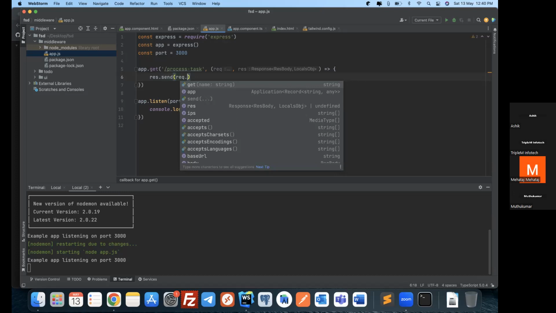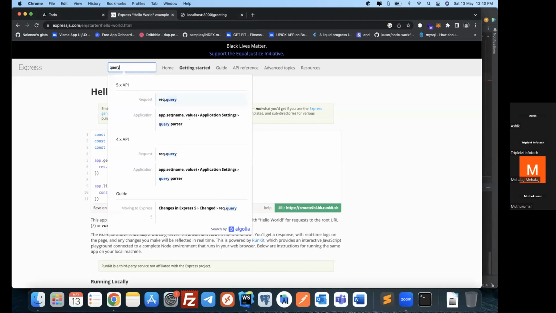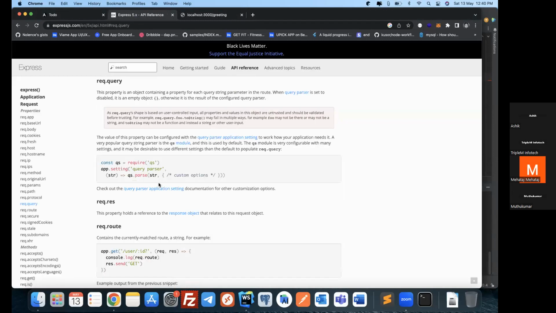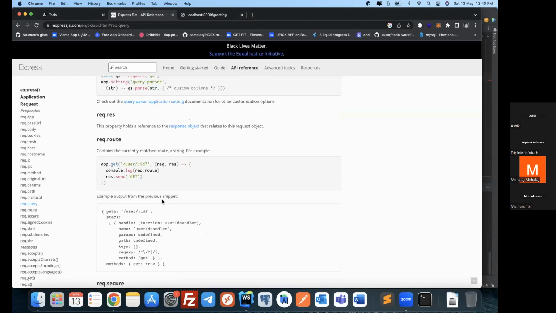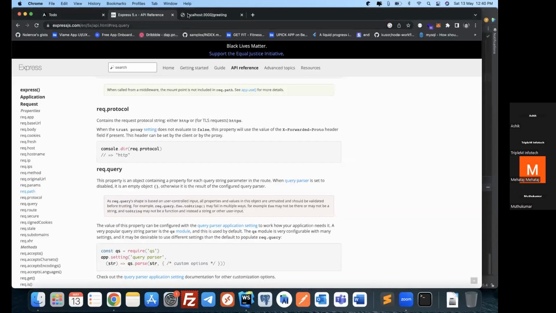I forgot how to extract query parameters. Okay, all right. So it's req.query.